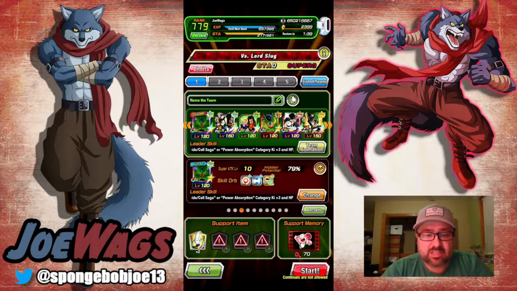Today we are taking on another stage of the red zone. This is going to be the second stage on the movie side, versus Lord Slug. I'm going to cycle through my 200 teams and try some different comps for the first run. If I fail, I'll just jump in with a different team.